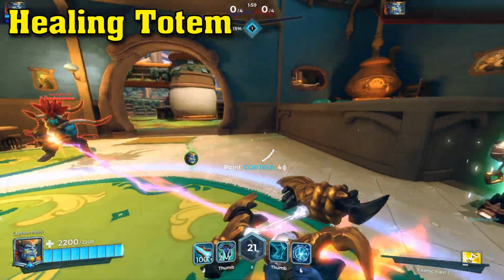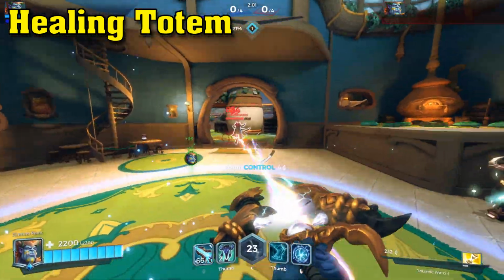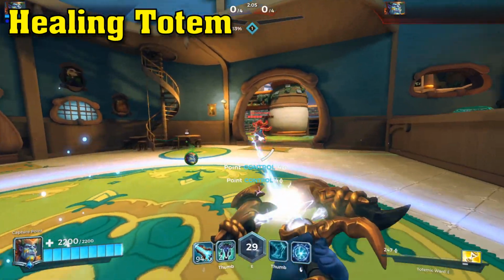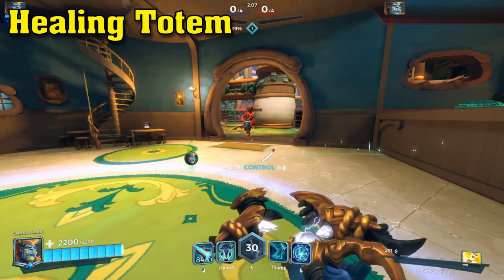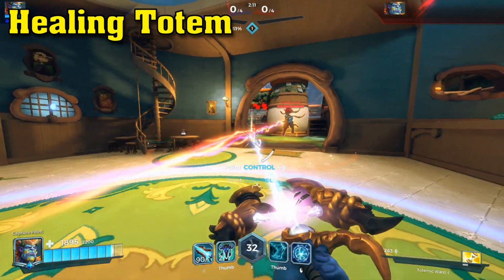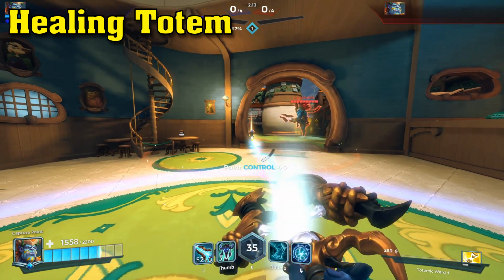Sort of out of sight, out of the way. We're fighting on point, not really focusing on the totem. There we go. Preferably you want to try to place it at a wall and where they can't really hit it. Yeah, you want to make it hard to hit. Like there. Sort of hard to hit.